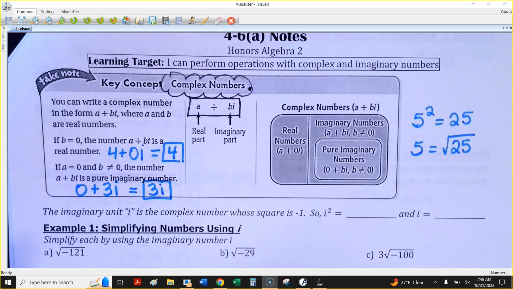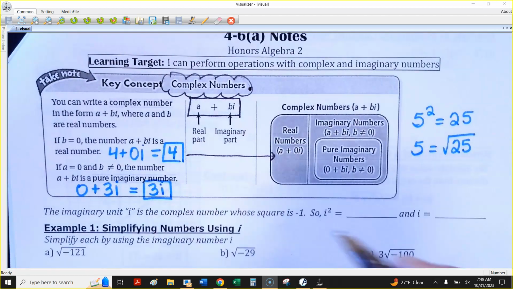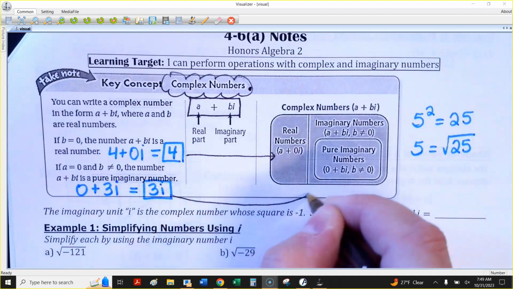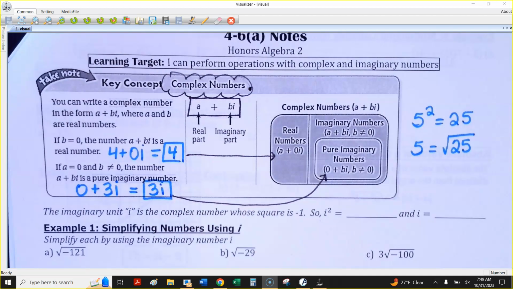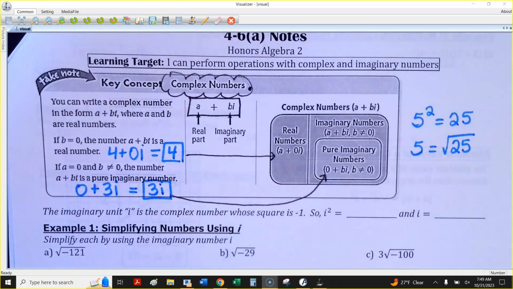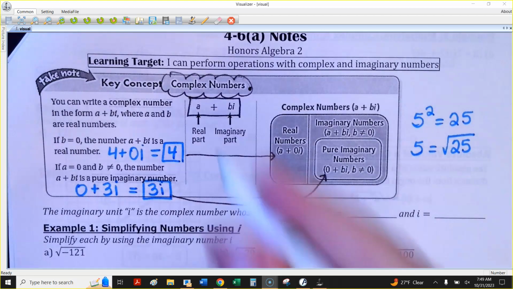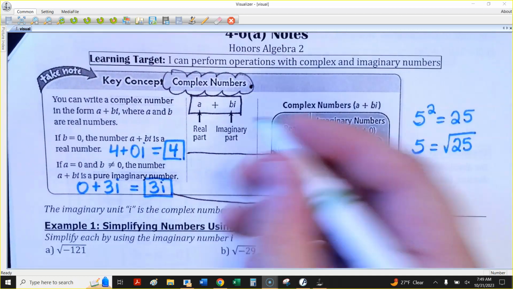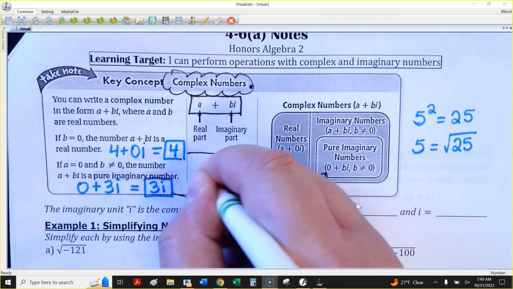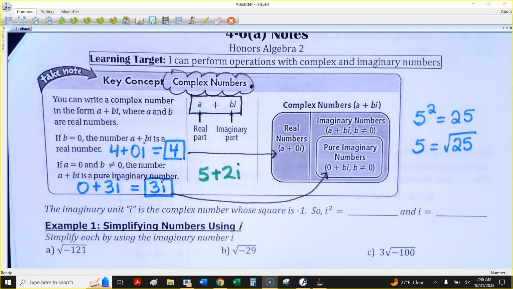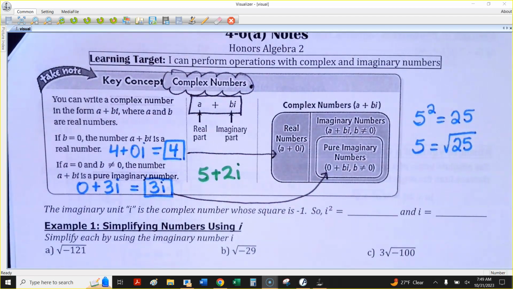All right, so the real number would go like here. The purely imaginary number would go in this little box in this kind of weird makeshift diagram that they've got. Complex numbers are real numbers, imaginary numbers, and then the combination of the two. So if I have a number that has a real part and imaginary part, maybe something like 5 plus 2i, some of the questions you'll see will have answers like that today. So it has a real part and an imaginary part, so that's called a complex number.